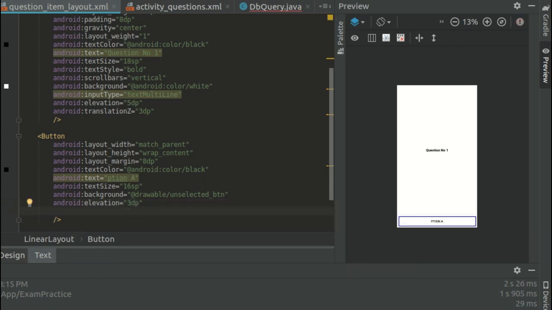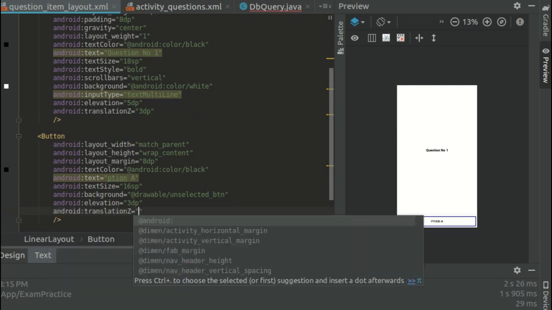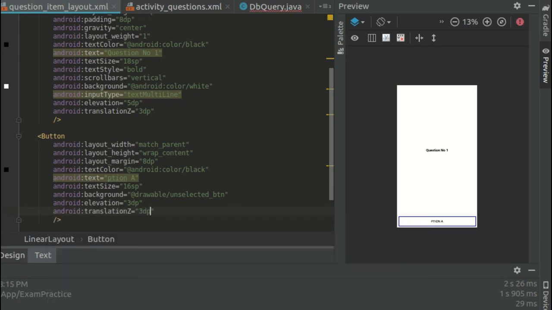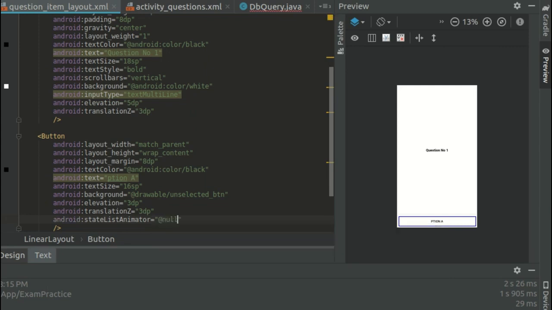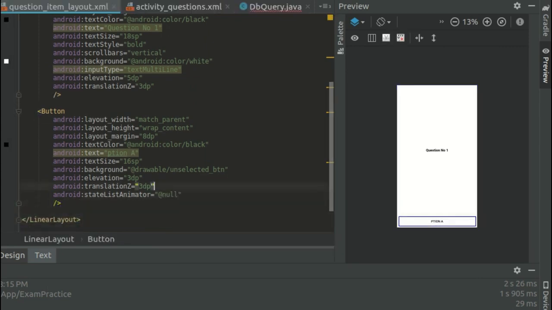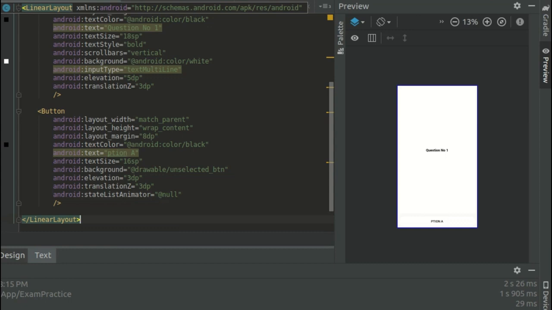For the elevation effect we'll give translationZ 3dp, and also a state list animator @null, that is for elevation and click effect. So I guess that is for the single button.